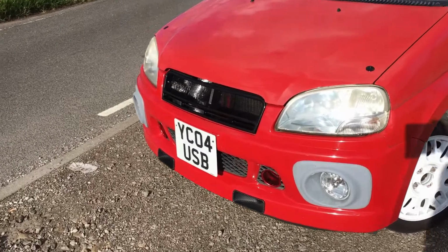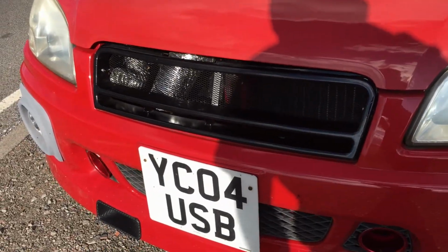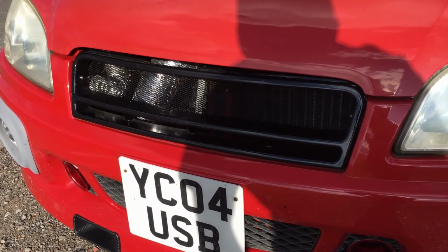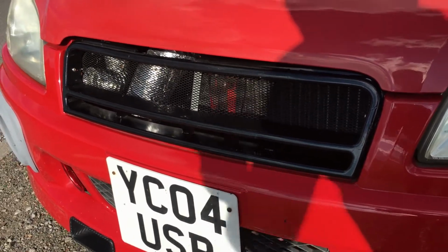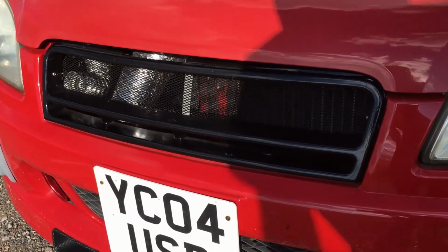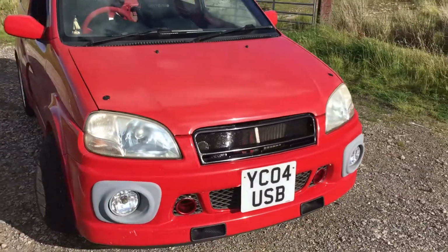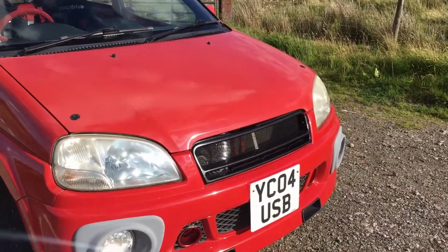But the grille on here actually came with the car, and it's not the one that everybody seems to put on, which is bloody expensive. I think I've seen them for like £120, £160 for just a grille, but this one you have to cut into the existing grille and screw it in. The only reason I put that on is to allow more air in the front, because the standard one is pretty restrictive, whereas this is just two big slots.